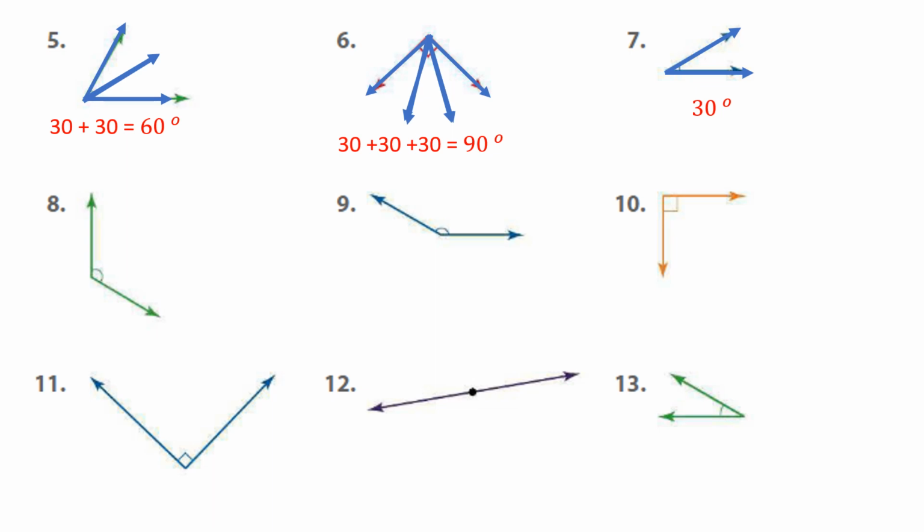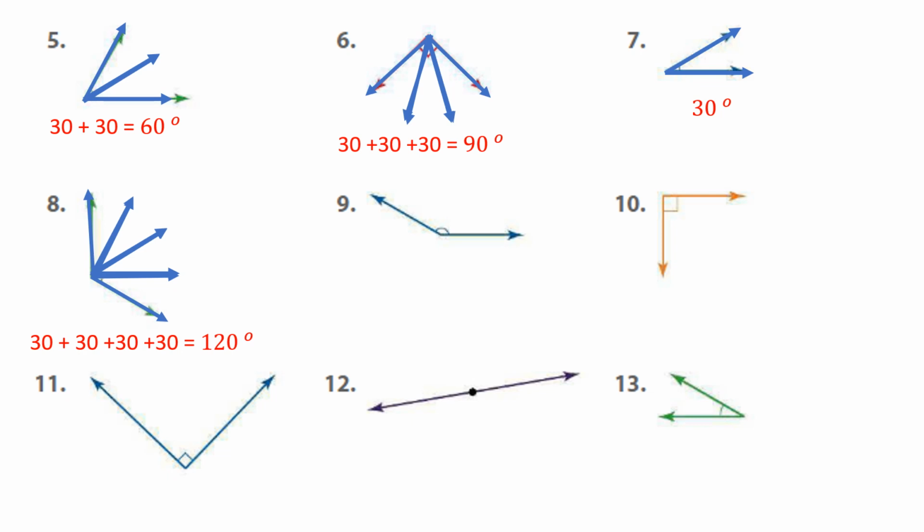So let's use the angle 30 that we cut before to measure this angle. I want to see how many times I can put angle 30 inside this angle. Let's put it one time, another time, another time, another time. I put it here how many times, guys? I put it here 4 times, which is 30 plus 30 plus 30 plus 30, which is going to be 120 degrees, or you can multiply only 4 by 30, which is also 120 degrees.